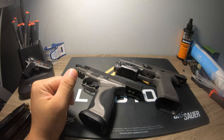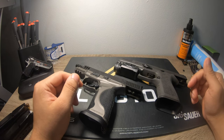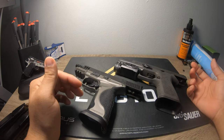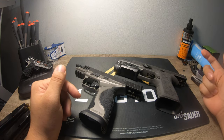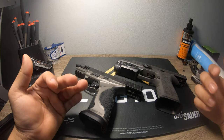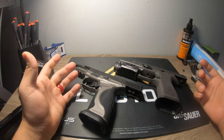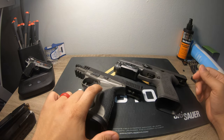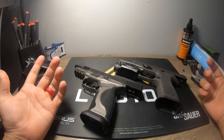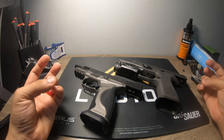Price is the number one factor I've seen for anyone — regardless of whether they're buying a Staccato, Atlas, Glock, SIG, or whatever brand. People typically have a budget going into their purchase and a purpose, whether it's home defense or competition. SIG has been a fantastic brand for me. M&P has been troublesome in the past, but this one has not, which makes me believe the two previous M&Ps were just a bad batch. I've also had Springfield Armories that people say are garbage, but they've been fantastic.